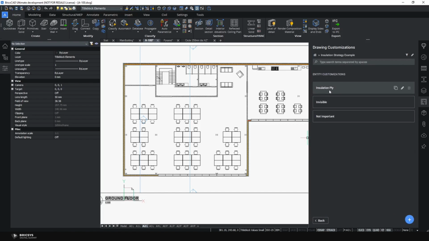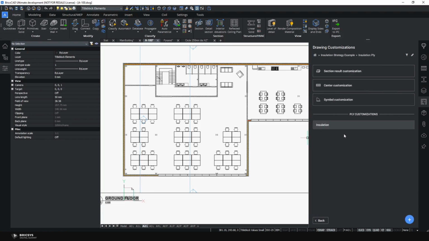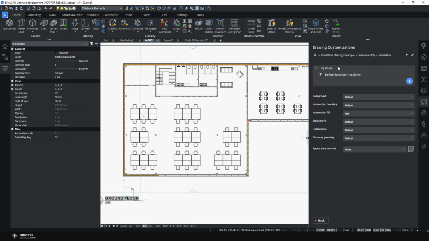So here you will see that I have an insulation ply customization. And there you would see that in my ply customization, I have filtered on insulation. And how can I see that? Well, if I open this one up, you would see here ply filters. And then we are filtering on the function being insulation.